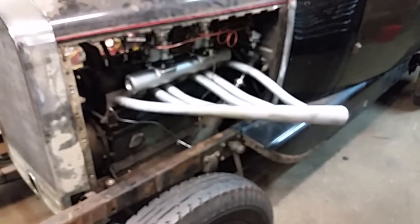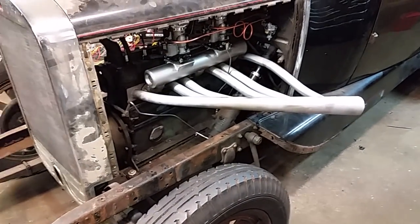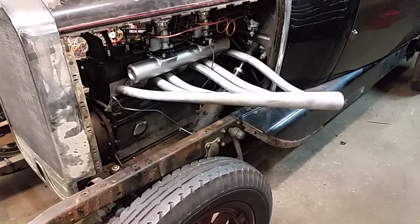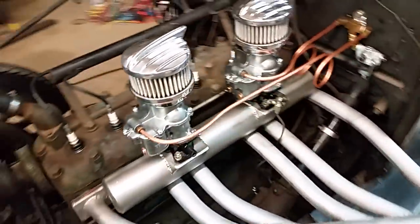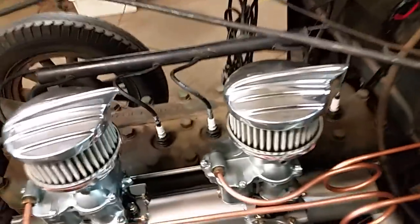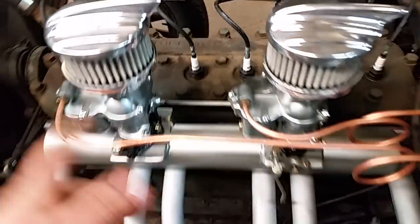So, if you watched the video below this video that I'm posting, you got to witness the Studebaker running. That was the first start, and surprisingly enough, those carburetors out of the box worked really good. They do need to be adjusted. I mean, I got nothing. I didn't play with the idle screws. I didn't adjust the balance between the two carburetors.